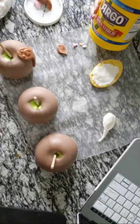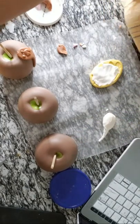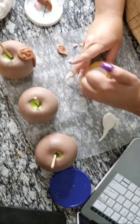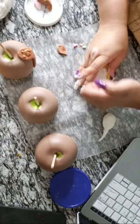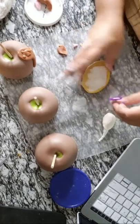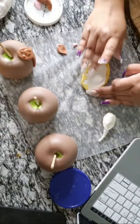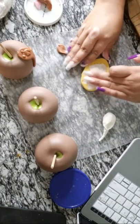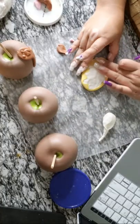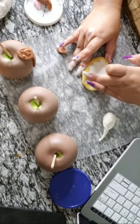So I have cornstarch. I'm gonna add a little bit. So a little bit. And then it's just much easier now. And the mold is not super deep, but I don't think it's super thin either. So for me it actually worked out really good. I didn't have issues with breaking it, or that it was too thick and weighing it down because it was too heavy. It was good for me. And I got cornstarch everywhere. So you're just going to play with it and make sure that it's where you want it.